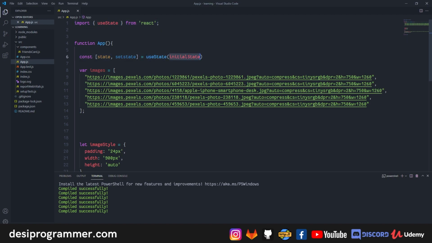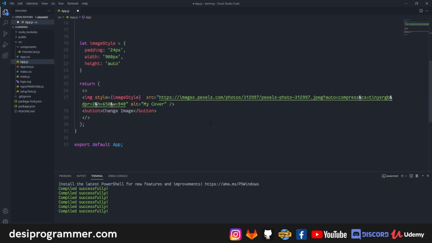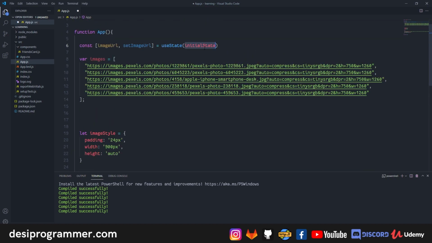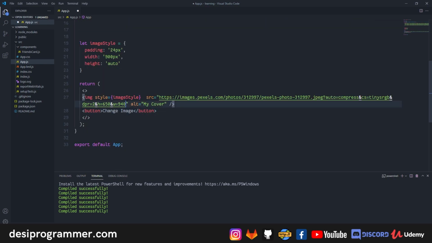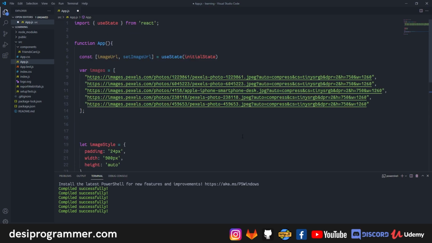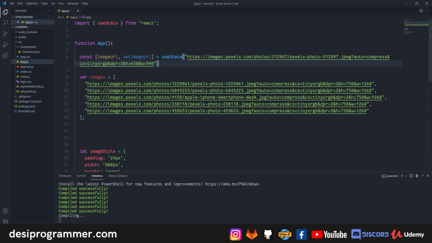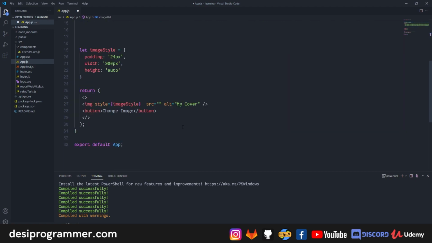Remember what I told you earlier, we have to make sure that our variable names are meaningful. So instead of state, I will say this is my imageURL, and instead of setState, I will say setImageURL. Now what we need here is an initial value. Since we are going to launch this image for the first time, I want to show one particular image even before the user has clicked on the change button. So I'm going to grab this particular image from here, cut it, and paste this value right here. We'll save this. So this is our initial value, and when the user clicks on this change button, we are going to change that value. Next thing I have to do is grab this particular variable, and now my source is going to be a JavaScript value, which is imageURL.